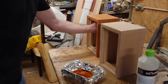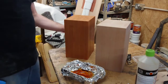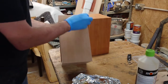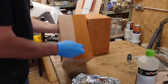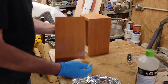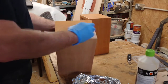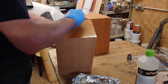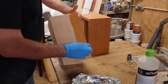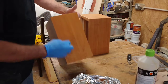See, now you can already see the difference between that one and that one. You're going to get a really nice stripy grain on that cherry. So I'll do the same again here. I'll build up around about 8 coats like this with the open rubber, or some people like to call it an open fad, but I just call it an open rubber. Then I'll leave it to dry for a day, then come back and denib it down to smooth it all out, then I'll start doing the top coats with a proper rubber, not an open rubber. And then I'll be thinning the polish down as well, so it goes on extremely fine. At the moment this is just neat polish.